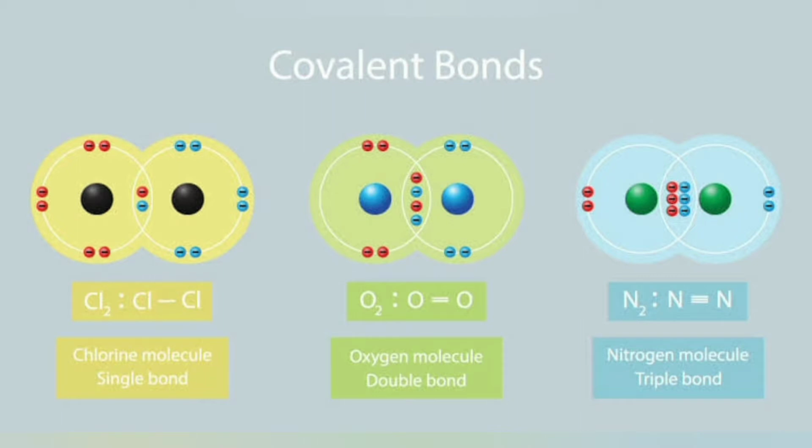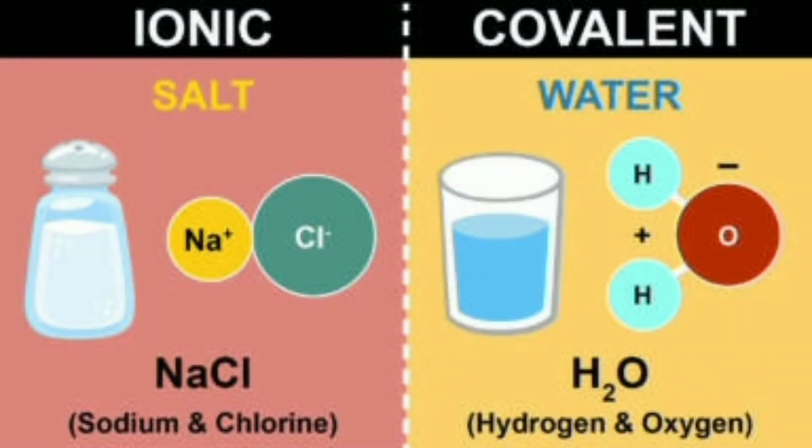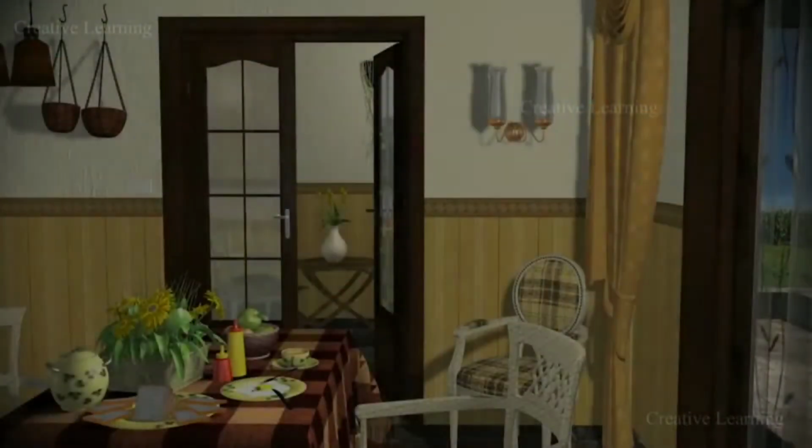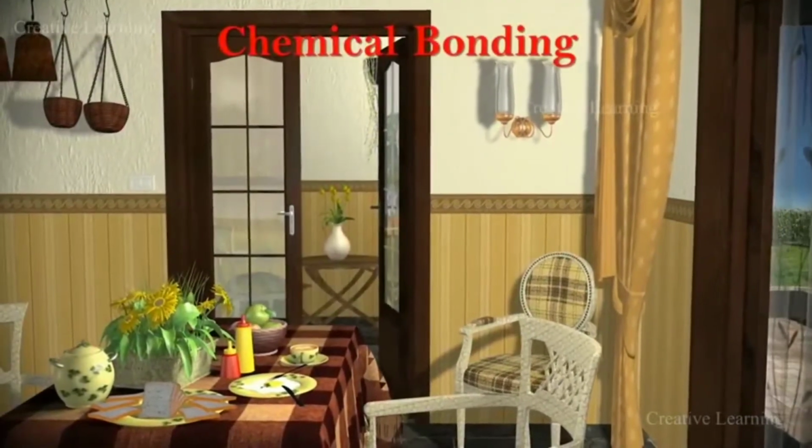Covalency is greater between atoms of similar electronegativities. Thus, covalent bonding does not necessarily require that the two atoms be of the same elements, only that they be of comparable electronegativity. Covalent bonding that entails the sharing of electrons over more than two atoms is said to be delocalized. Chemical bonding.